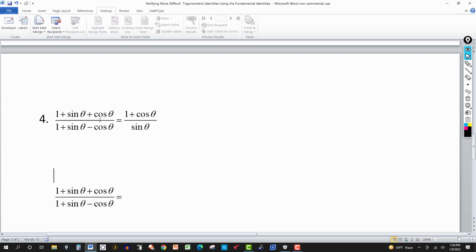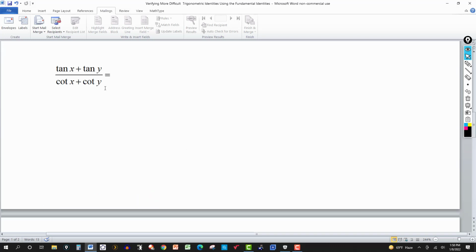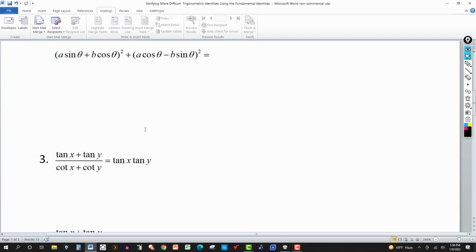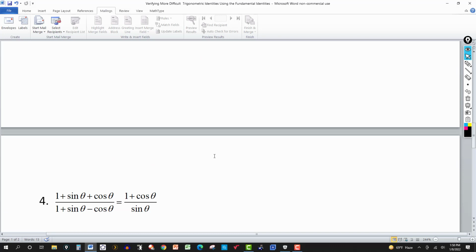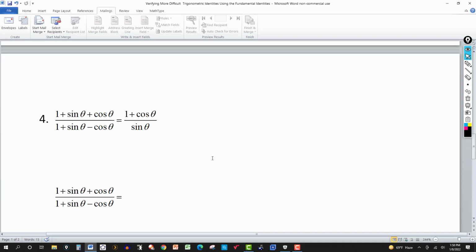Okay, again, generally we want to start with the more complex side. But sometimes, again, it doesn't matter. There might be a few more steps doing it one way or the other. But in this case, I went ahead and took the left side. And I found actually two ways to do it. I'm going to do it the first way, which I think is a little bit more simple, using the same idea that I used in the last one. Sometimes this method gets a little bit complex. You might want to go with another approach, use certain formulas that might simplify it, or identities.